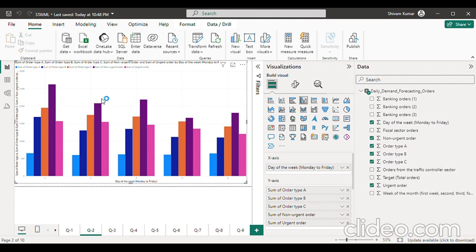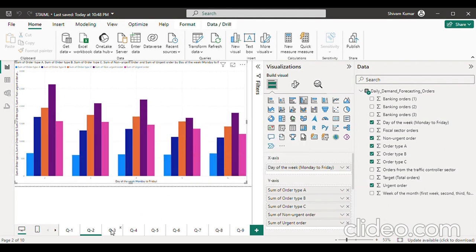We can see here the sum of non-urgent order is highest in all the cases. From Monday to Friday, the order of non-urgent is highest, and the sum of the urgent order is somewhat lower than others, or similar to that of the sum of order type B. So we can see here the distribution on different days.